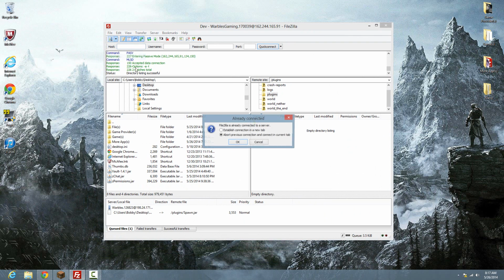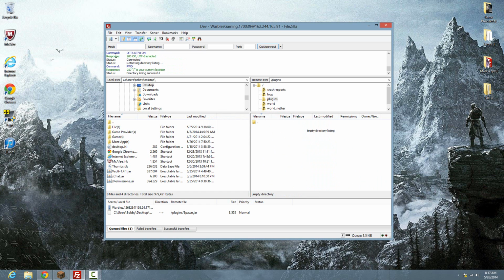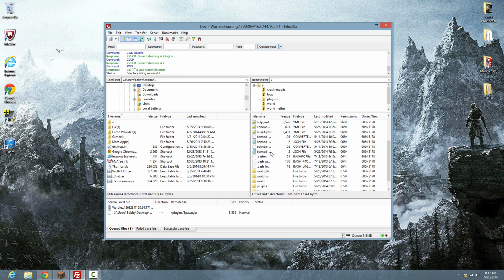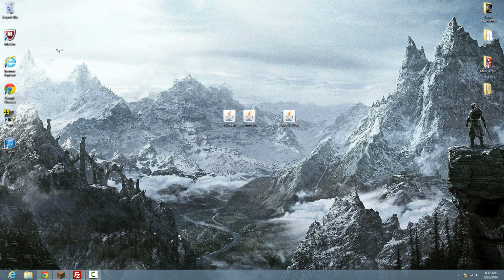If I go down here to dev, it gives me all my server files. This is for people who buy servers, which is what I do, because I believe they have better performance. It's just like having a file on your desktop, except it's kind of virtual. So it's pretty cool. Let's get started.